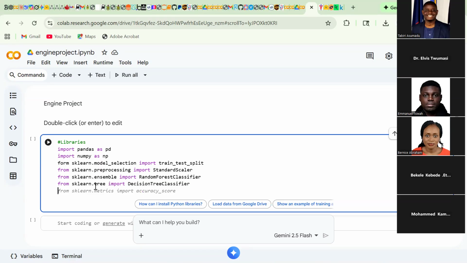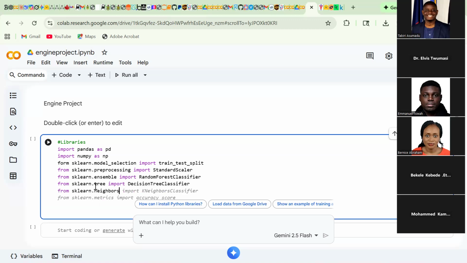We spoke about a lot of models: decision tree, random forest. We also have something called k nearest neighbor, right? So let's try k nearest neighbor from sklearn. K nearest neighbor in sklearn is under something we call neighbors, right?